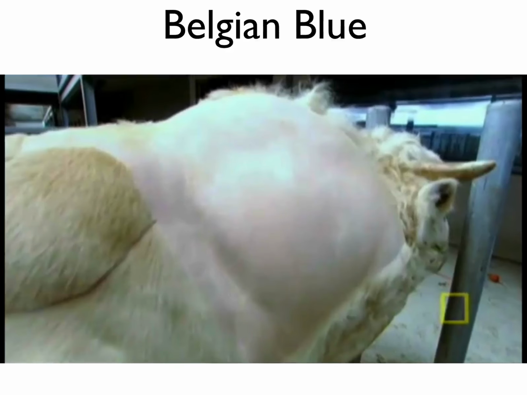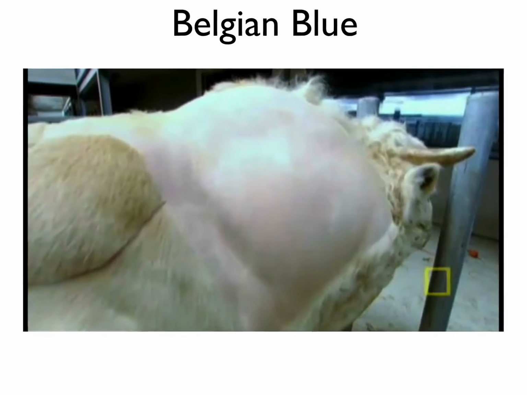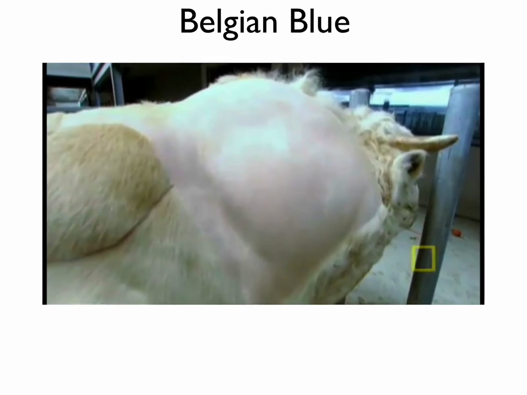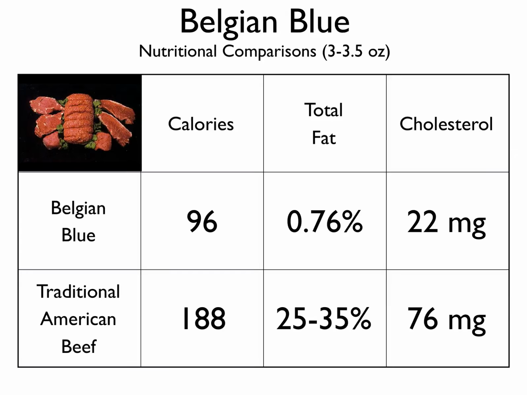Well, even if you could find these in your local supermarket, which you can't, you probably wouldn't be able to afford them. These newer breeds produce remarkable meat, but it's incredibly expensive. And remarkable in terms of nutritional comparisons, as we see here looking at the Belgian Blue versus an American beef cow. Just look at the difference in calories, fat content in particular, and also cholesterol. So, basically, it's a huge improvement nutritionally over what you would buy in an American supermarket, at least for now.